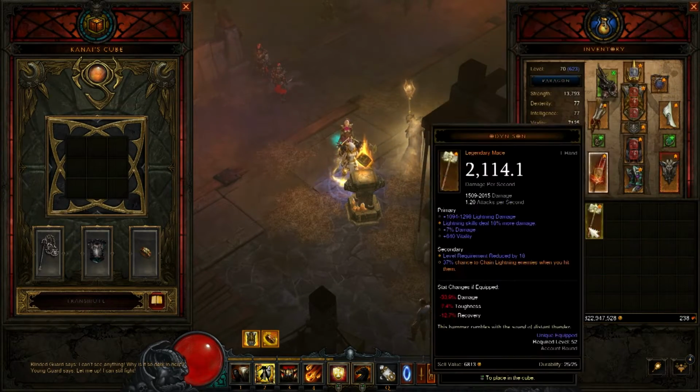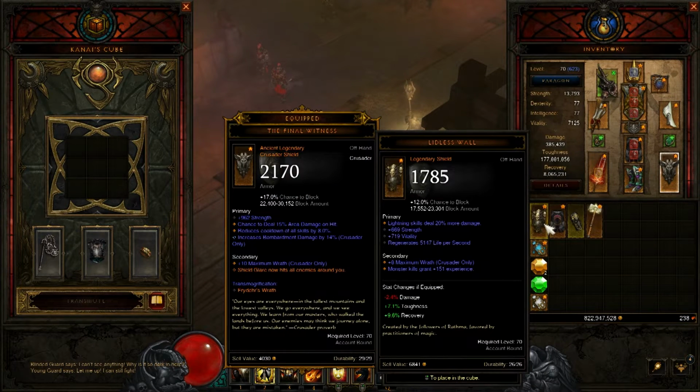I'd love to have an Ancient Legendary Lidless Wall that had the physical damage increased 20%, all the other stuff, but seeing as I don't have it, I'm not super concerned.